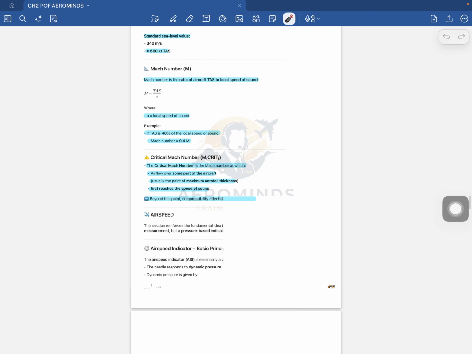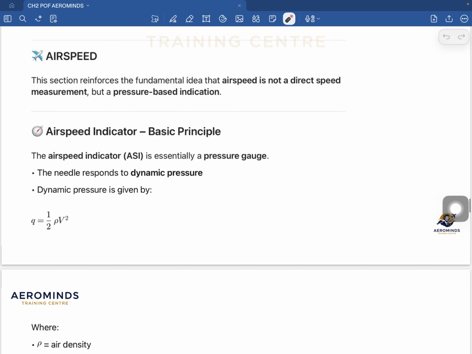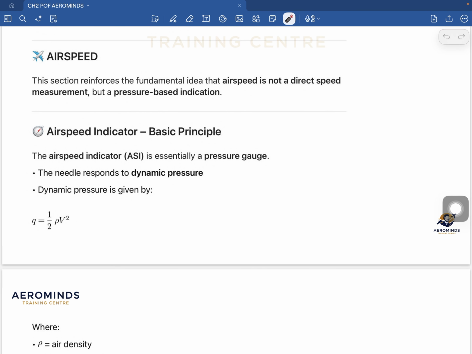The very first thing I want you to forget is the idea that airspeed is simply how fast the aircraft is moving, like the speed of a car on the road. That idea is wrong, so forget that. In aviation, speed is not just measured like road speed. Airspeed is not measured directly at all. This is the foundation of the entire topic we are going to study, and I hope you understand this one idea clearly, so that everything else will automatically start to make sense.